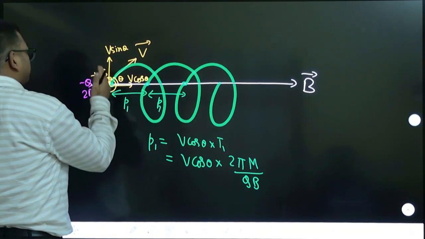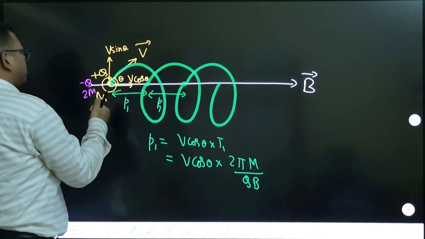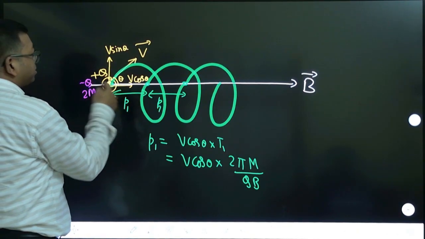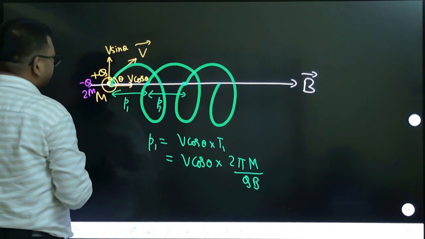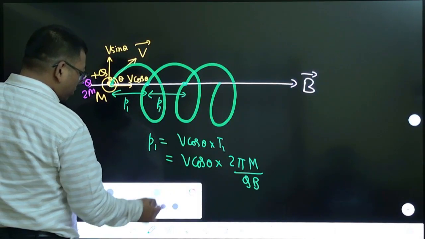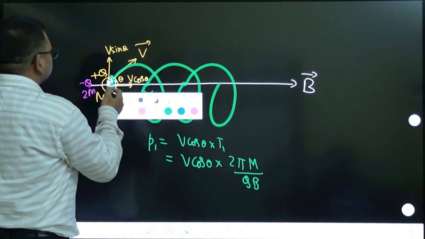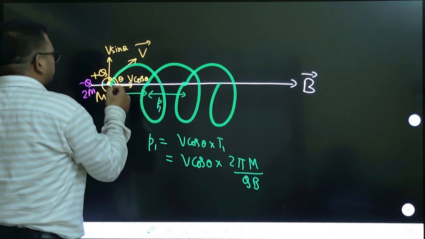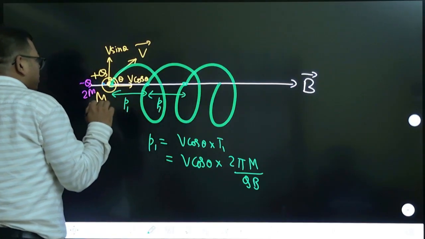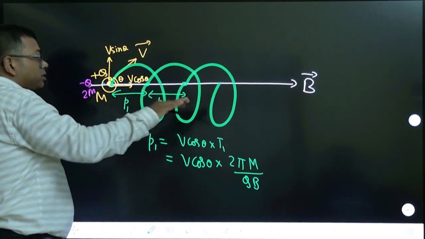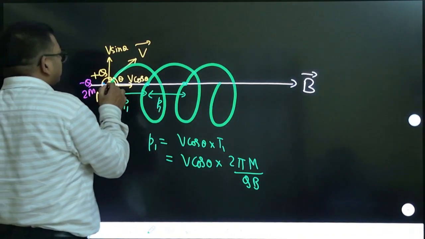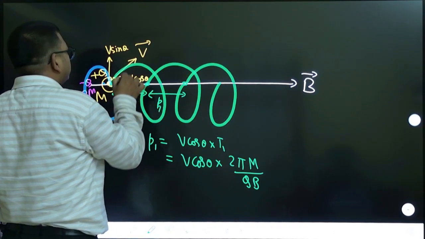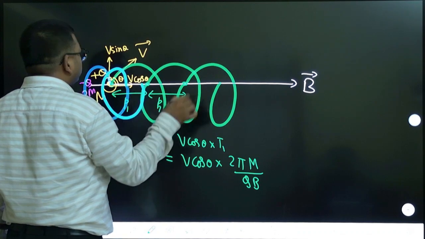So this is v perpendicular only, v cross b. You see the magnetic field is this way. So v cross b is that side, but because it is a negative charge, the force will be this way, outward. So its plane of motion will be like this. It will be coming out in this plane and going along this direction only, right? In this direction the velocity will not get affected, v cos theta, but first it will turn like this, then take the next turn, and further next turn like that it will go.